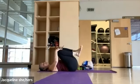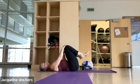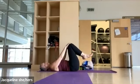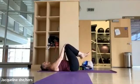And then you can move side to side or take your knees in a circular motion, kind of relaxing your low back towards the ground. You get a little massage, the floor against your low back.